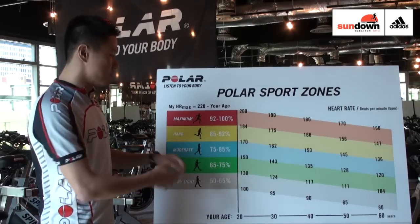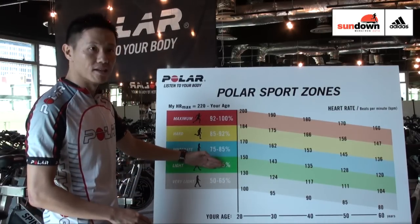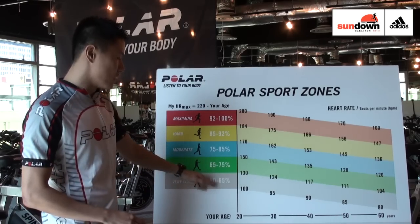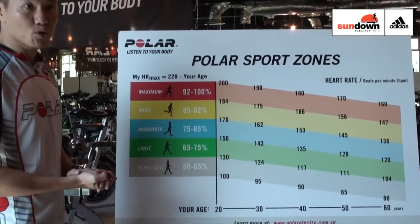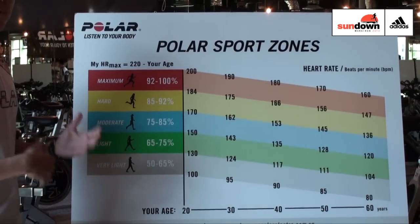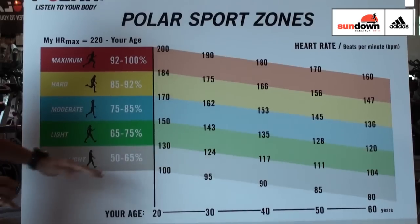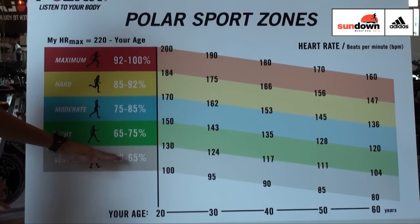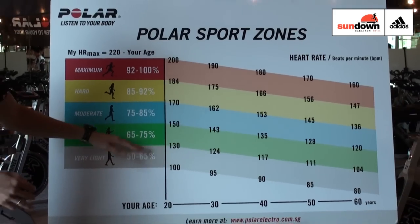So when you work out in percentage, it will work out in beats per minute, and usually there's a lower zone and a higher zone. So for instance, in zone 1 I have 50 to 65%. That is a very low zone. In fact, we don't do much training in this zone. This is mostly for warm-up, and maybe after a race, a very easy workout should be used at this zone. Recommended would be something like swimming, because that is non-impact and you can get your heart rate very, very low.